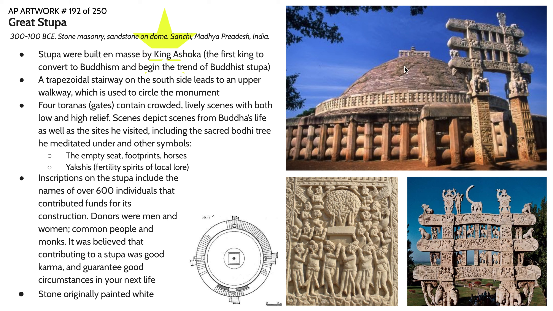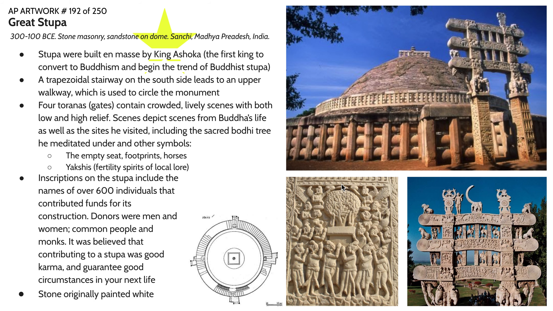The toranas have very crowded, lively scenes in both high and low relief, making them one of the more decorative elements of the complex. A lot of scenes on the toranas depict scenes from Buddha's life as well as sites he visited. One particular image includes the sacred bodhi tree, where Buddha supposedly achieved enlightenment, and an empty throne signifying that Buddha is everywhere — omnipresent. Interestingly, this stupa also includes depictions of yakshis, which are basically fertility spirits — a more local tradition — blending elements of local tradition with broader Buddhism.